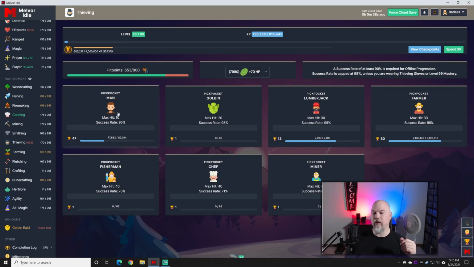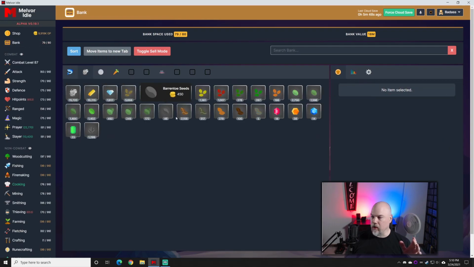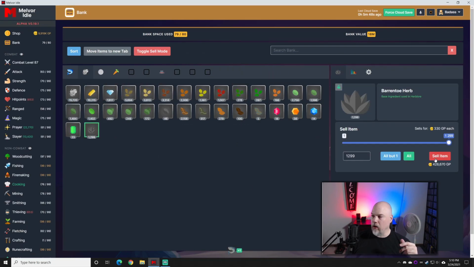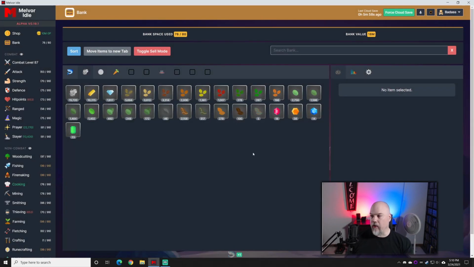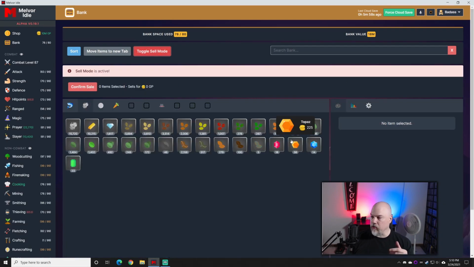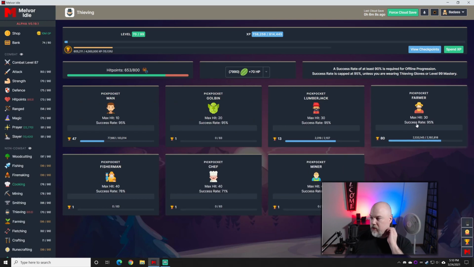I pickpocketed this guy for a little while, and then I moved over to the farmer, and I just went to town on the farmer. So I have a nice fat stack of seeds. I have pretty much all the different seeds you can get. I've been doing Baronto. This is a moneymaker too. So I'm not using that in crafting yet, but I am now. Actually, I can sell a few of these things, get some money back and some inventory space. So I have my thieving up to level 60.